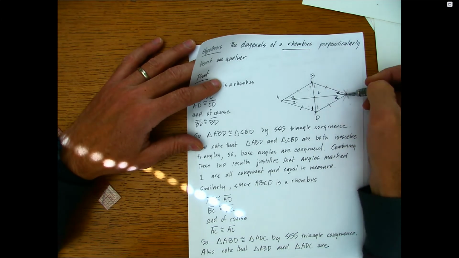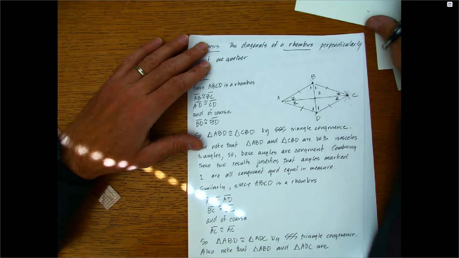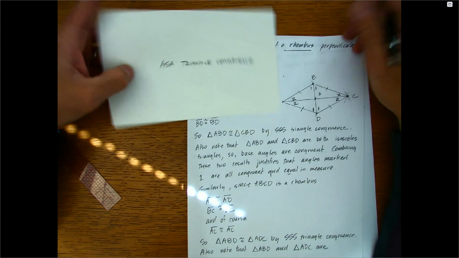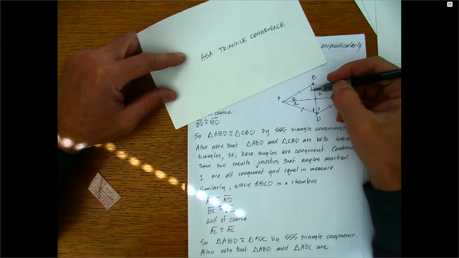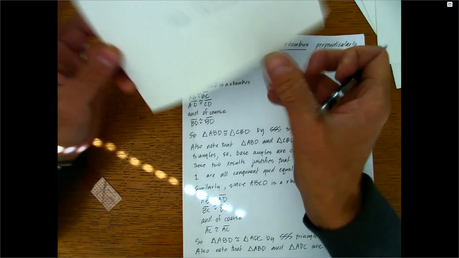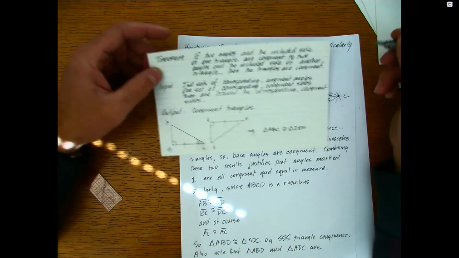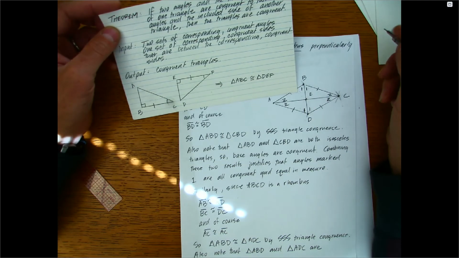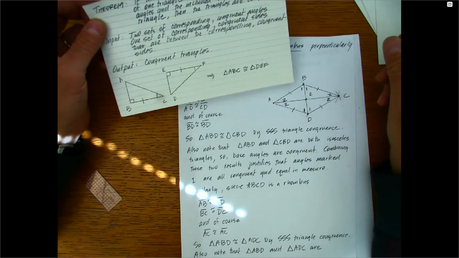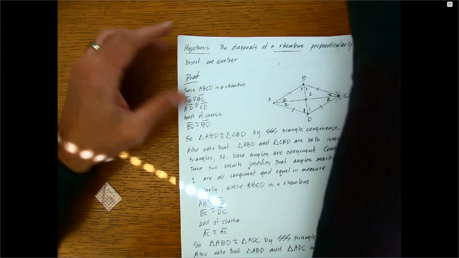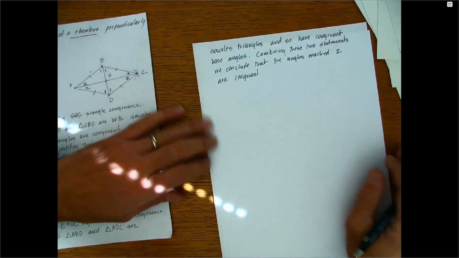Now we can see that we can make a case on all 4 of these smaller triangles for their congruency, and I'm certainly sure that what we're going to use here is angle side angle triangle congruence. So an angle here and a side and an angle. If you read the card, what we have here are 2 sets of corresponding congruent angles. There they are, 2 sets. And 1 set of corresponding congruent sides that are between the corresponding congruent angles. And so we can make a claim for all 4 of those triangles to be congruent.